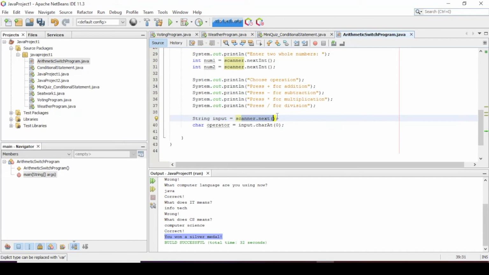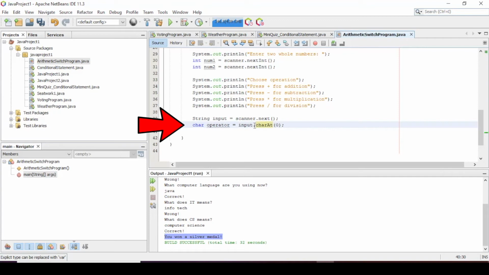Then we need to accept user's choice, so declare a String first to accept the input. Note that there's no method inside Scanner class that we can use to accept a char value. Instead, we accept a String and then get the first character of that String as our result. So String input is equal to next.